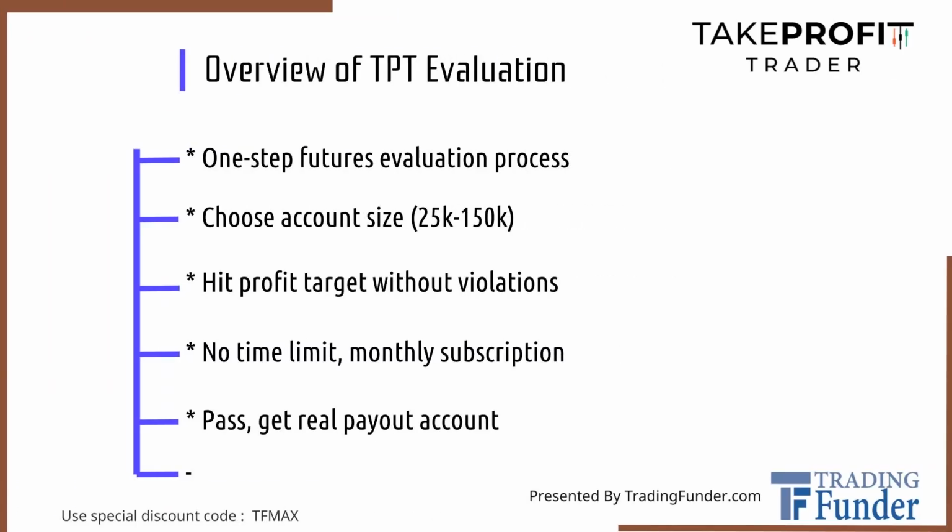Overview of TPT evaluation. This evaluation is straightforward. You select an account size like $25,000 or $150,000 and aim to hit a profit target based on that size. There's no time limit, but you do pay a monthly fee. Once you pass, you move to a live account with real payouts.